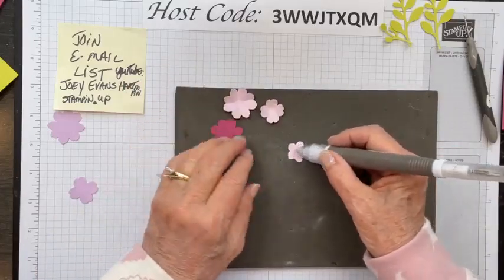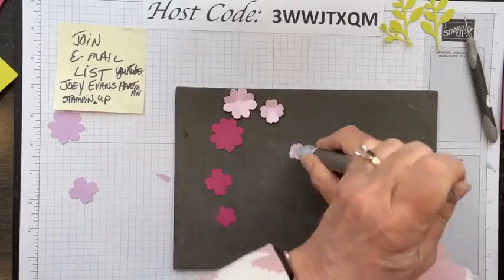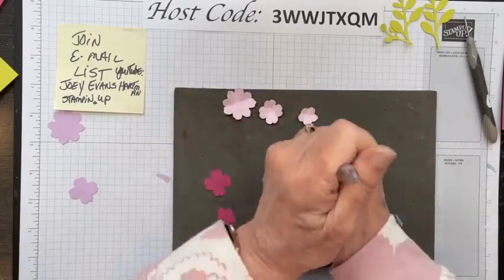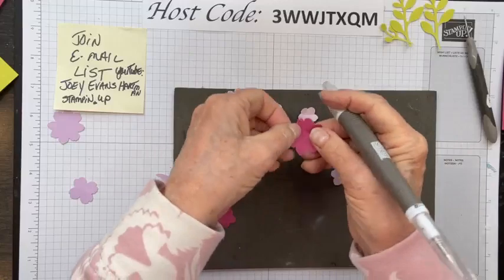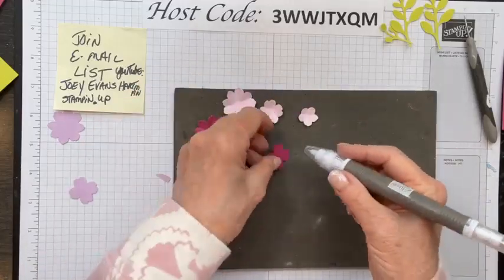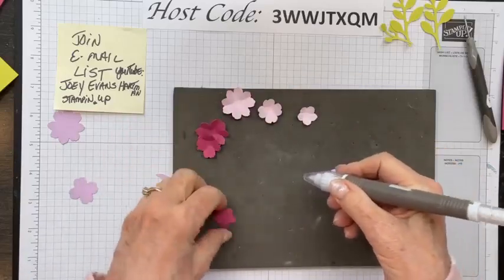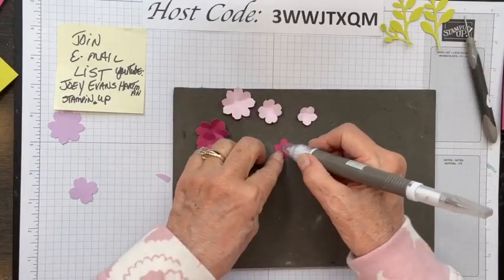And then this one again, my little pink one. Then we do the same thing to the Berry Burst flower. Look how that just makes the petals pop up. Isn't that pretty? Go like this. And then like this.